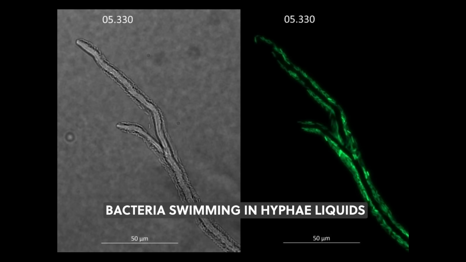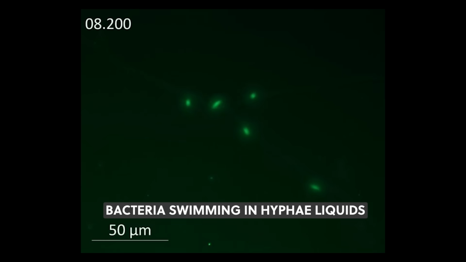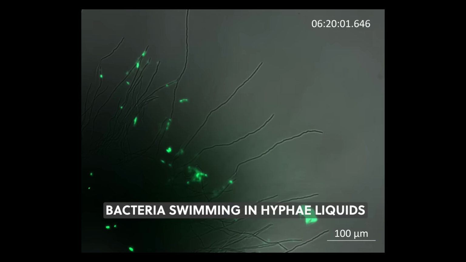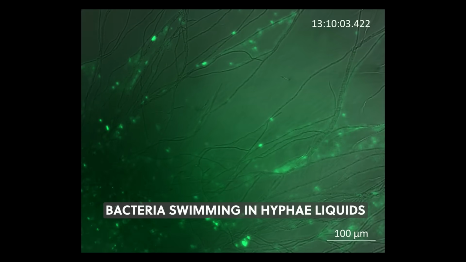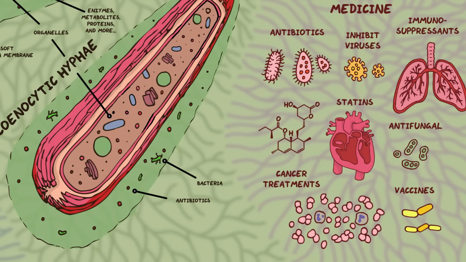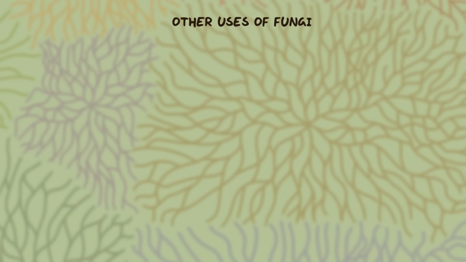This is amazing footage showing bacteria swimming in the liquid surrounding hyphae. These have been called fungal highways and are probably essential for healthy soil. In fact, fungi release many other compounds for attack and defense, feeding, communication, and other functions we don't yet understand. Because of their amazing biochemistry, we've found many other uses for fungi.